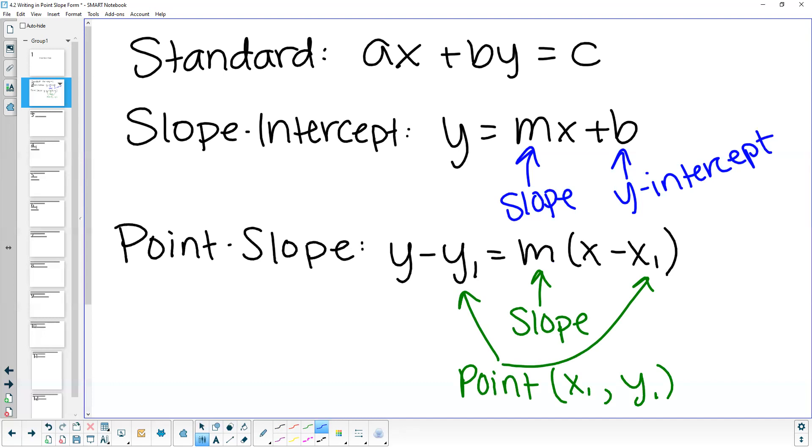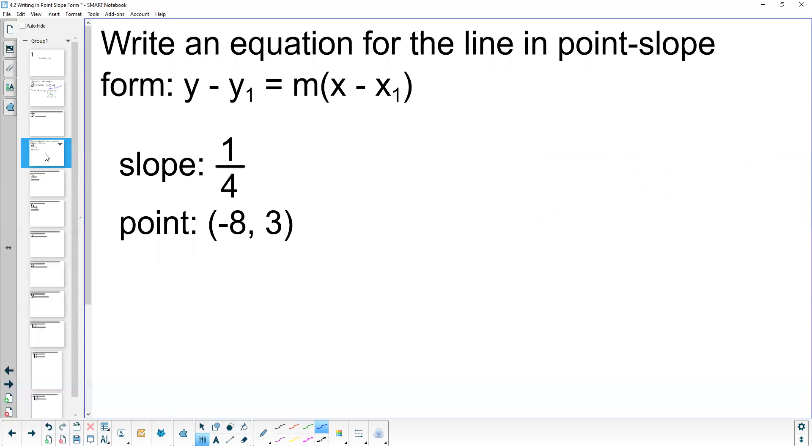Anytime we're writing something in point-slope form, we need this slope and a point. So, if I was given the slope and a point, it's pretty easy to write it in point-slope form. If our form here is y minus y₁ equals our slope times x minus x₁, we can plug our point and our slope right in there. Our point is x₁ comma y₁. So, we're going to replace our y₁ with 3 and our x₁ with negative 8 here. We've got y minus 3 equals our slope of one-fourth times x minus negative 8. We don't usually like to write a minus and negative next to each other, so we switch them to a positive. And that would be that in point-slope form. It's not too tricky. We can use this to rewrite it in slope-intercept form, and we will do that at the end of this video. However, we can just leave it right here.